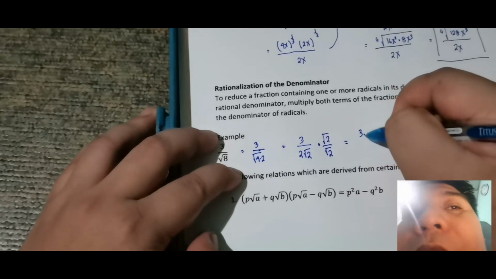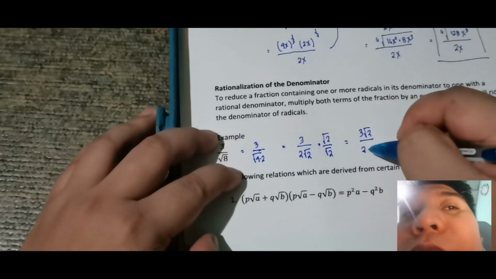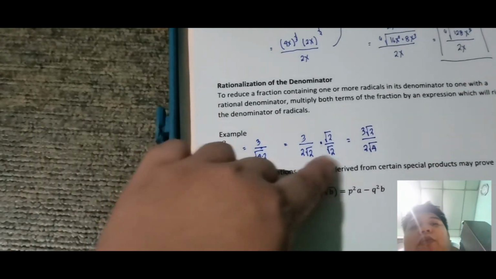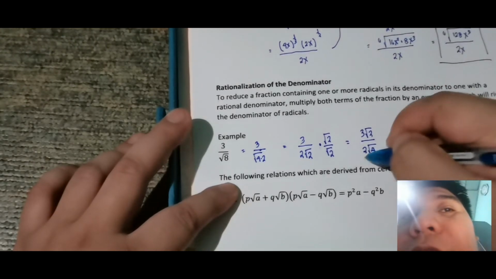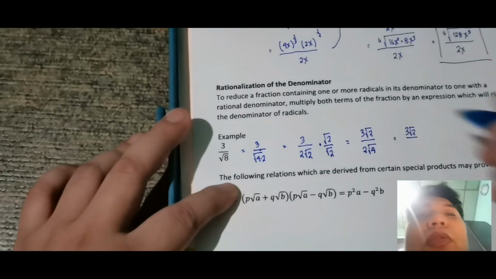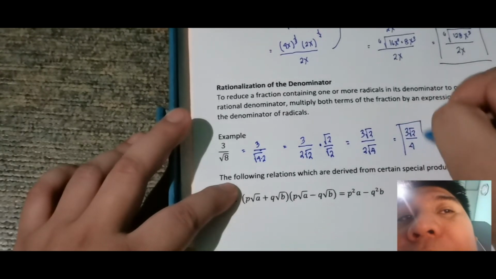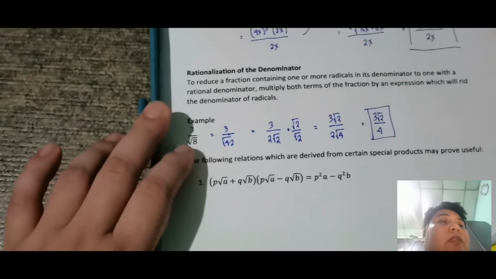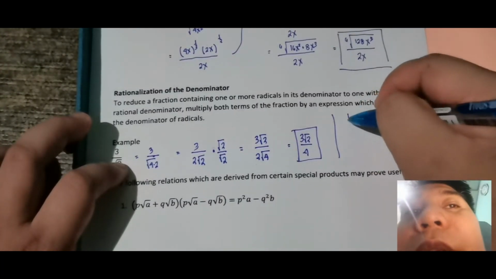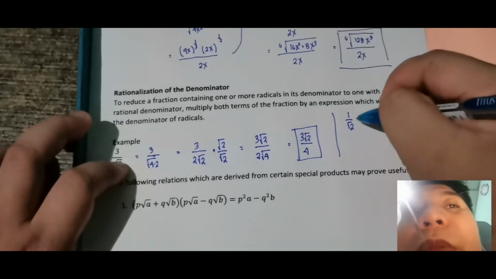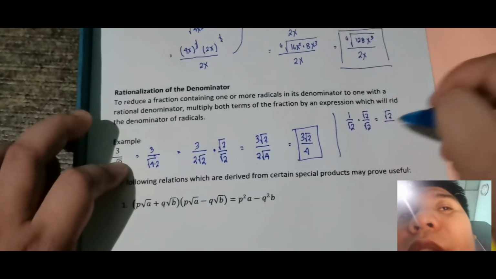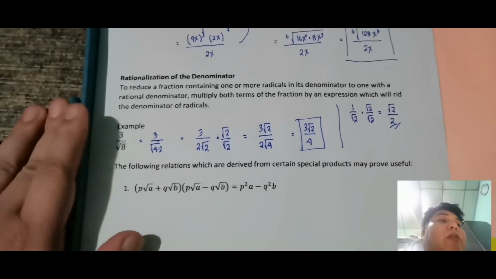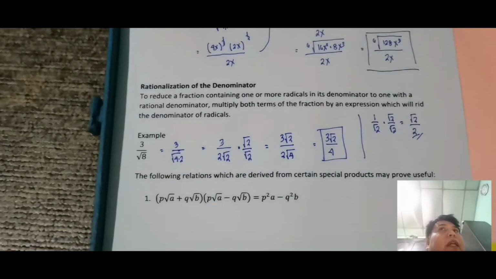So, this is simply 3 square root of 2 multiplied by 2 times square root ng 4. Kasi square root of 2 times square root of 2 is 4. And lastly, that is equivalent sa 3 square root of 2 over 2 times square root of 4. Square root of 4 is 2. 2 times 2 is 4. So, therefore, ito yung kanyang sagot. So, gano'n kasimple pag single number. So, kunyari ulit, 1 over square root of 2. Napakasimple lang. I-multiply mo lang siya sa square root of 2 over square root of 2. And that is simply square root of 2 over square root of 4, which is 2. Ayun yung sagot. So, ganyan kasimple pag yung radical nagko-contain ng single variable, single number. Kumbaga, single number na kung saan may radical sign.